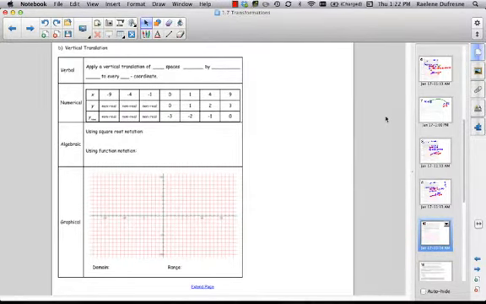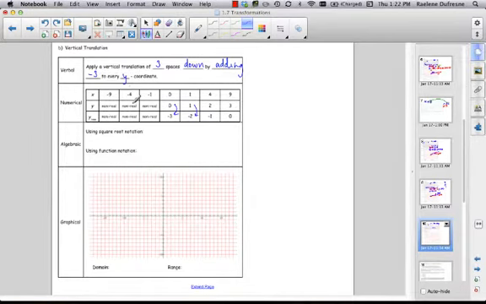on your own. This time, the translation is being applied to y, so we are going to add or subtract to the y coordinate. According to the table of values, we see that the original y in each case has been decreased by 3. So decreasing by 3 is subtracting 3, and the y coordinates are moving down 3 spaces. So apply a vertical translation of 3 spaces down by subtracting 3 or adding negative 3. It's up to you. I'm going to say adding negative 3 to every y coordinate because y is vertical.